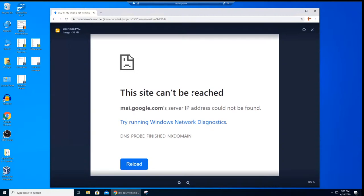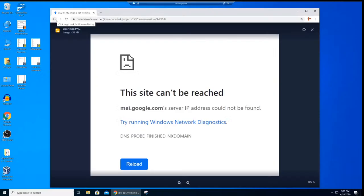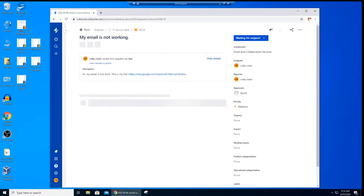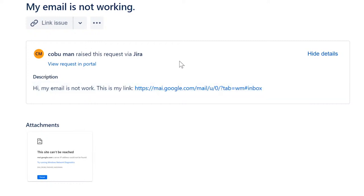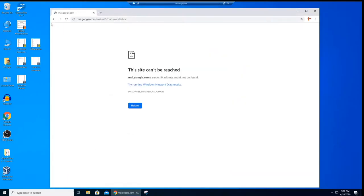The description says: 'Hi, my email is not working. This is my link,' and then they show a link. We can click on it and check it out. They also have an attachment of an error. If we click on it, it gives us a lot of clues. I love seeing attachments of errors because they can save a lot of time when working tickets. We can already guess the problem here because we've seen this type of website many times.